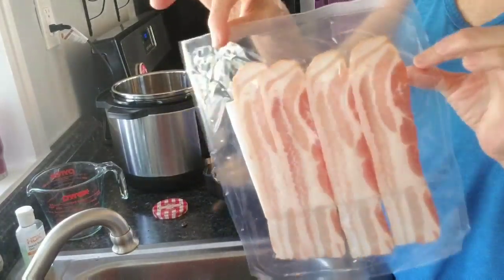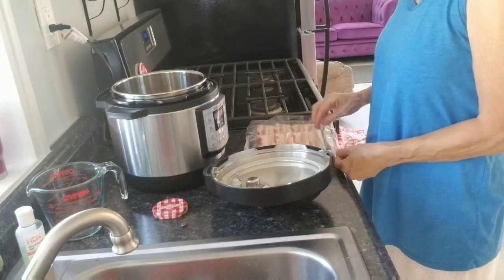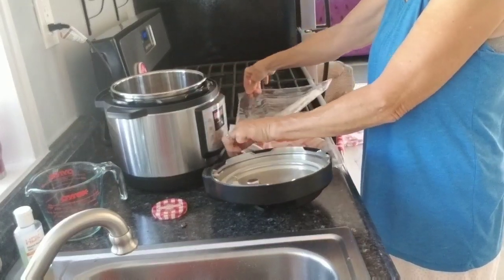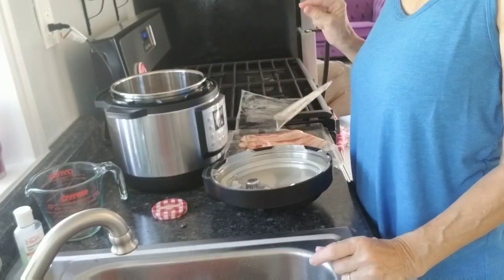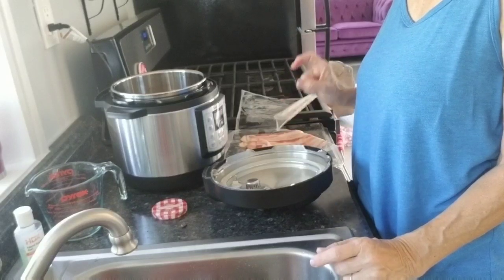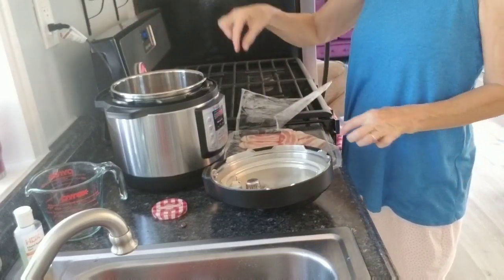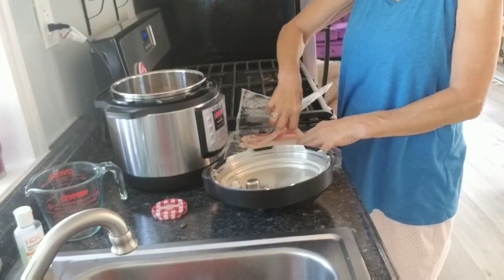Anyway, I'm going to throw 4 pieces of this bacon in here with these beans. Now, I did that the last time too, but I cooked it first. And you put it in the microwave for about 3.5 minutes if you like your bacon pretty crispy. I cooked it first last time. I'm not doing that this time. I'm putting it in raw.